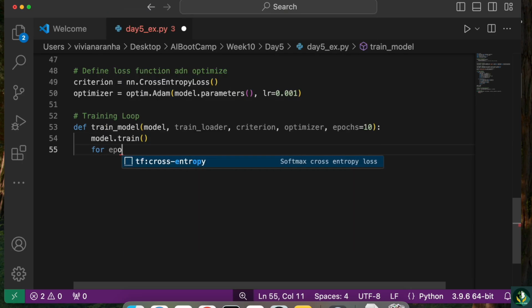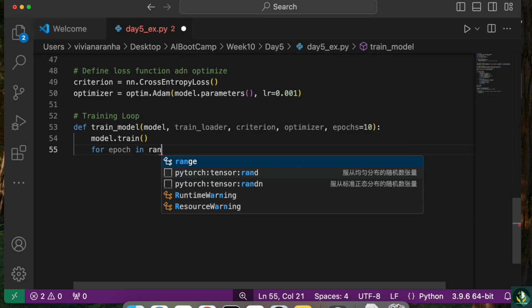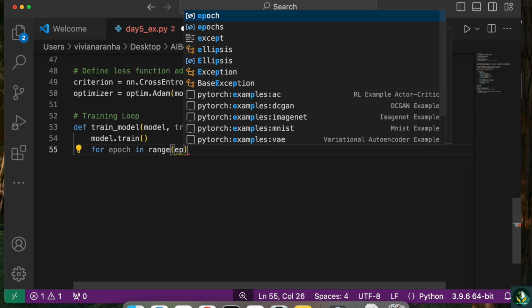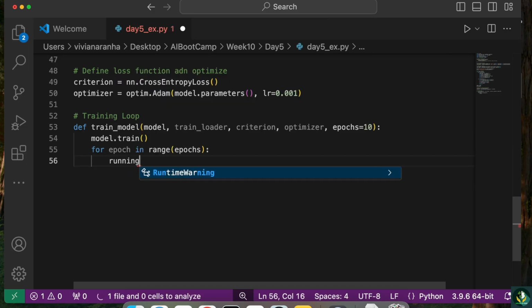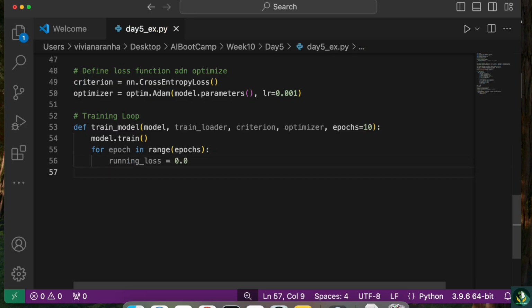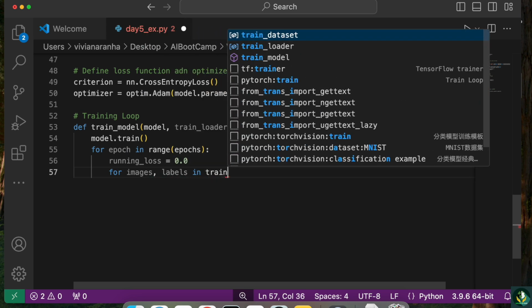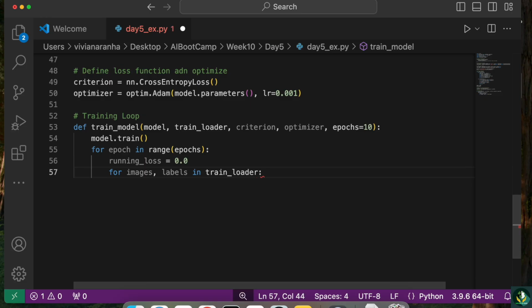And now for epoch in range of epochs, so it will run 10 times if not specified exactly. And here I'm going to initialize a running loss of 0.0. And then for images and labels in our train loader, I'm going to run a loop where it will go through each and every image.